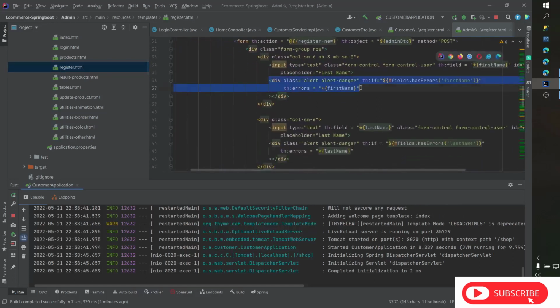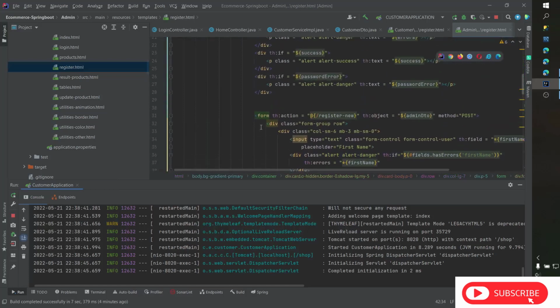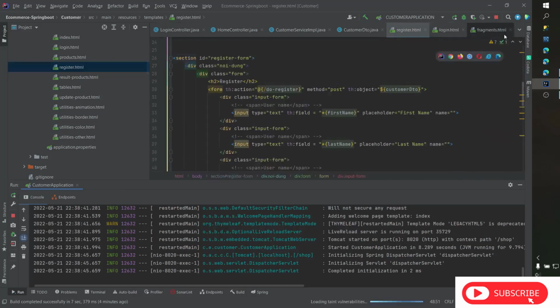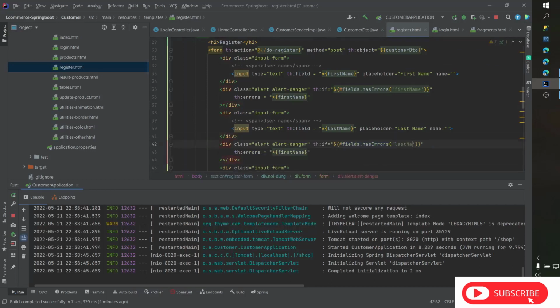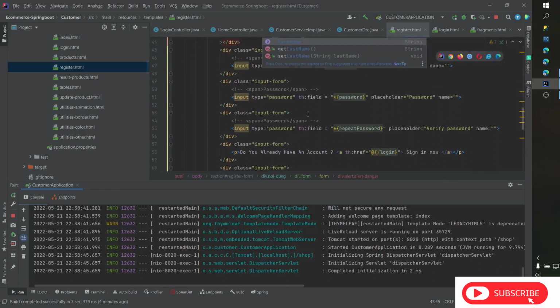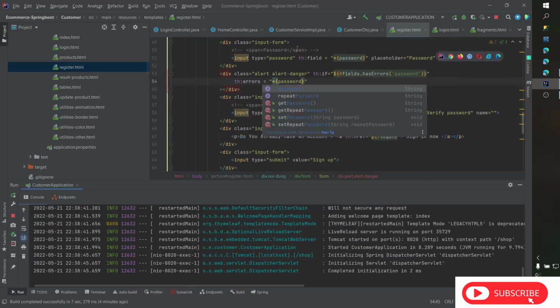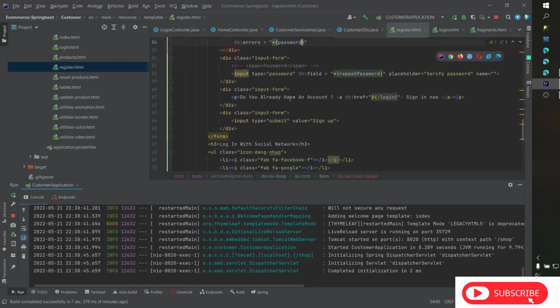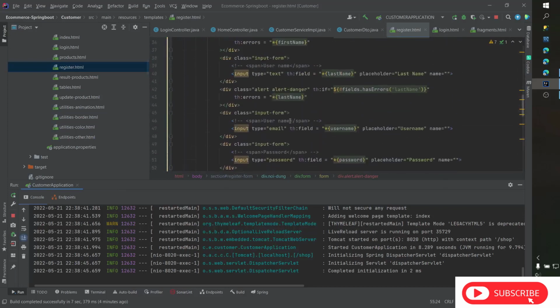So I copy and use it again here: input form field for the first name, for the last name, then for the username, for the password, then the repeat password. So yeah, I think it looks fine.